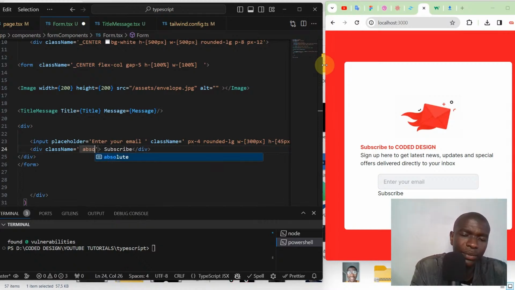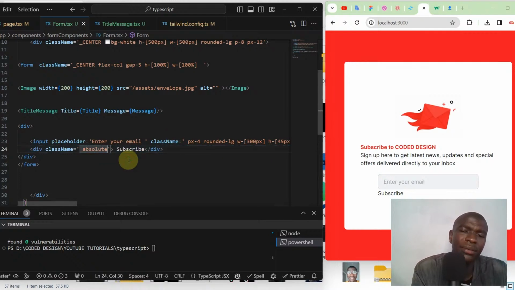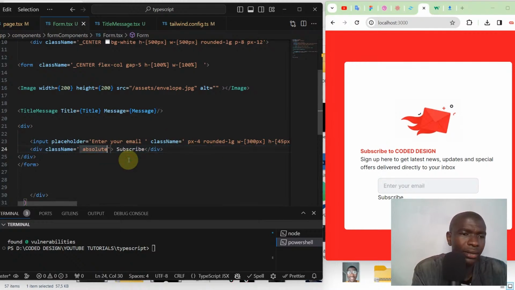In most cases it just disappears. Okay, this is absolute, but it looks like it doesn't disappear. Let's see what might have happened. In which parent is it anchored, or relative to which is it being moved?